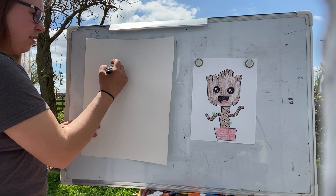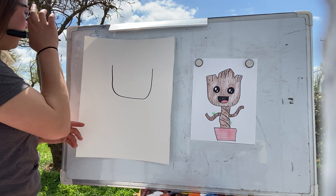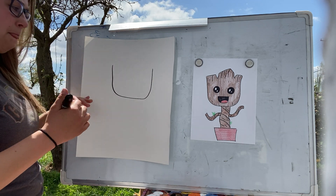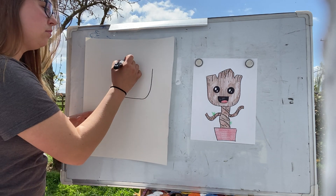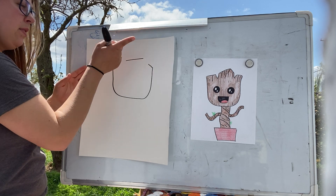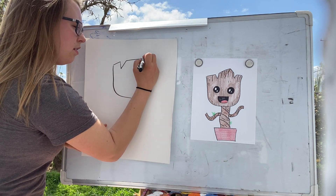You're going to make a big kind of like a U, but your U is going to have a little bit of a corner to it — just like that. And then you're going to make a line: one that's short going this way, one that's kind of longer in the middle, and then one going the opposite way. And then in the middle of those you're just going to make these.